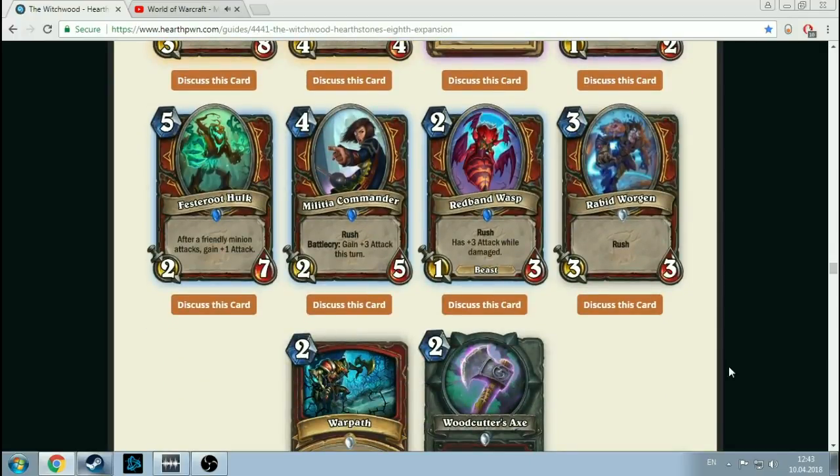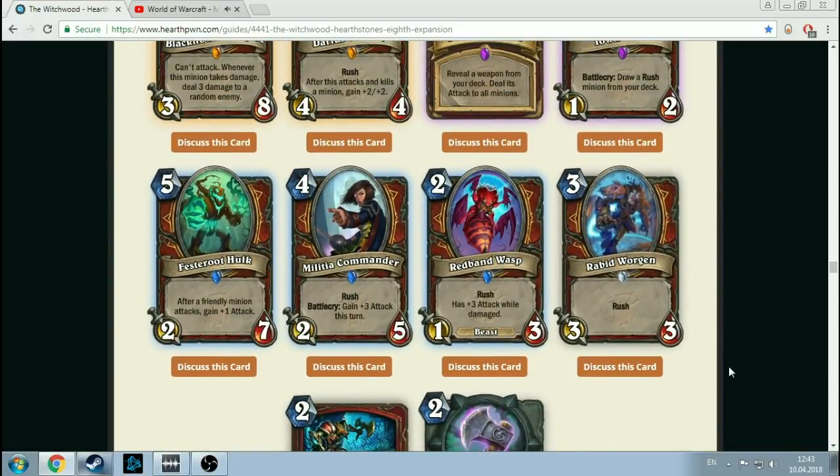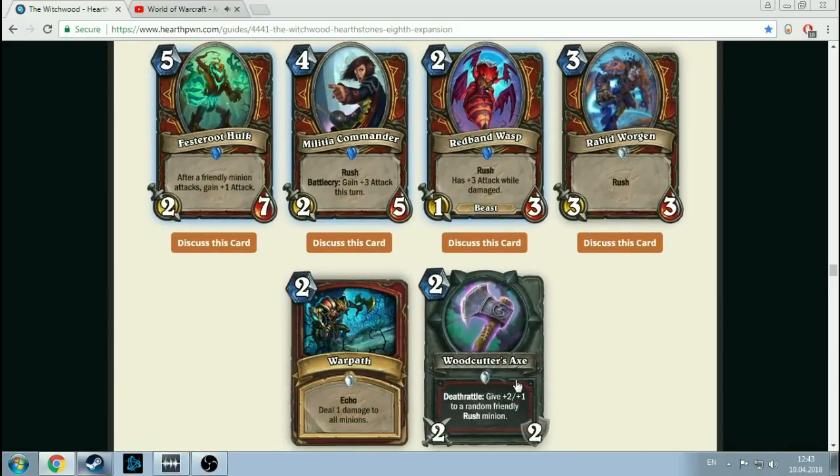Okay, so we got one more card. Rabid Worgen for Warrior, 3 mana 3/3 rush. Don't know how good this is. It does work really well with Fool's Counterattack. They would card Saturn to attack. Then on turn 3 you play Rabid Worgen, attack with the axe, maybe kill something else, and you get a 5/4 rush minion. It's pretty good to kill a lot of things.